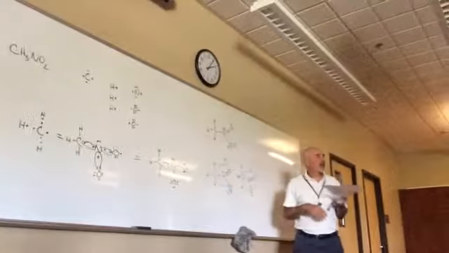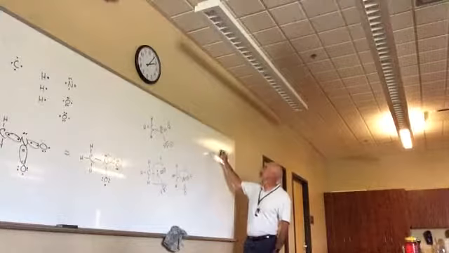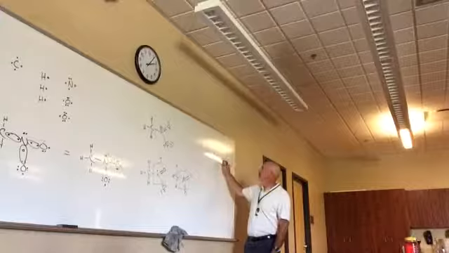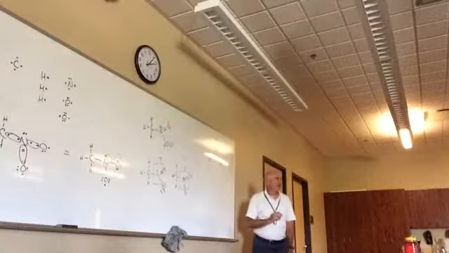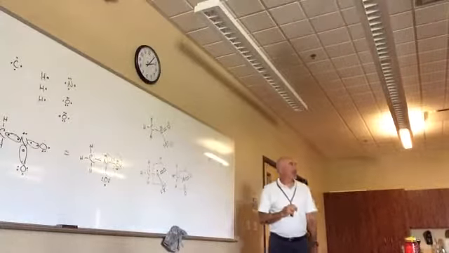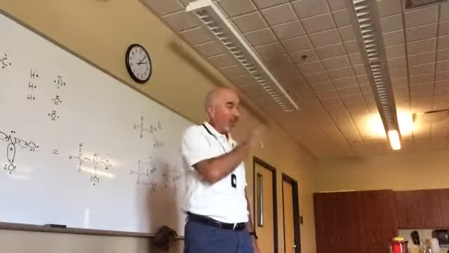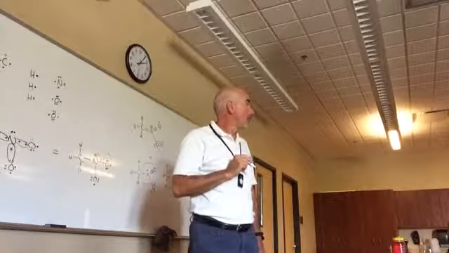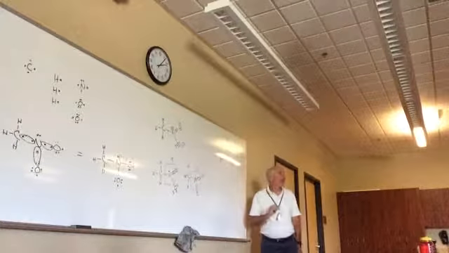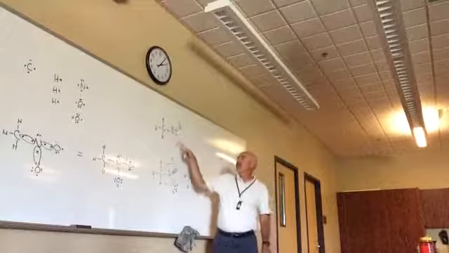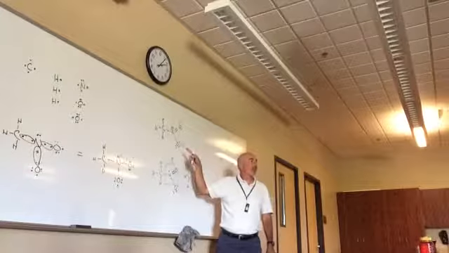We can have 3 bonds to oxygen. When do you ever see 3 bonds to oxygen? Hydronium ion, right? You put a drop of acid, a drop of HCl in water, and you get hydronium ion. But you also have associated with that a chloride, right? That's going to counter it. This one is different in that this is not how it exists, by the way. I've just drawn it that way.